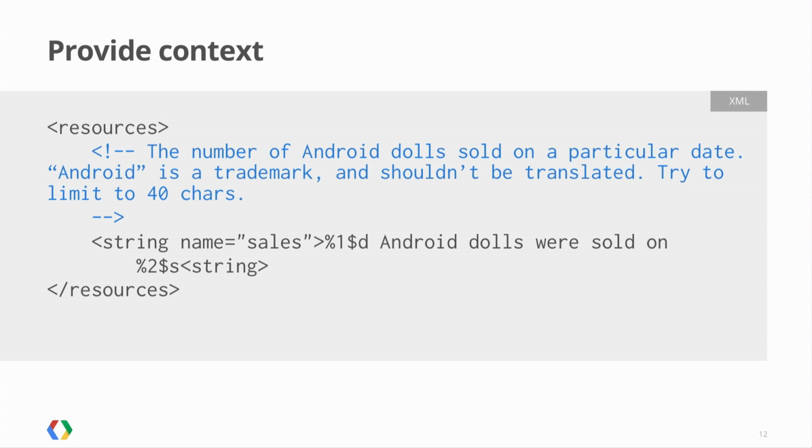So now the translator has a bit more context. What else in this piece of code can confuse them? Well, let's take a look at this piece of text, %1$d. To you, this is pretty obvious that it's a parameter. But what does it mean to a translator? It looks like absolute gibberish to them, and what if they tried to translate it? It would break your code, which would be pretty bad.